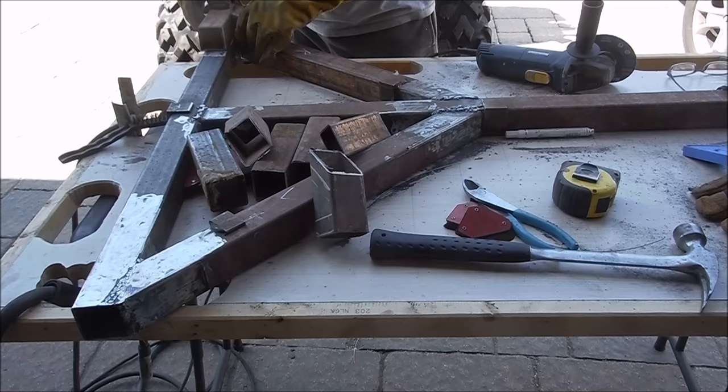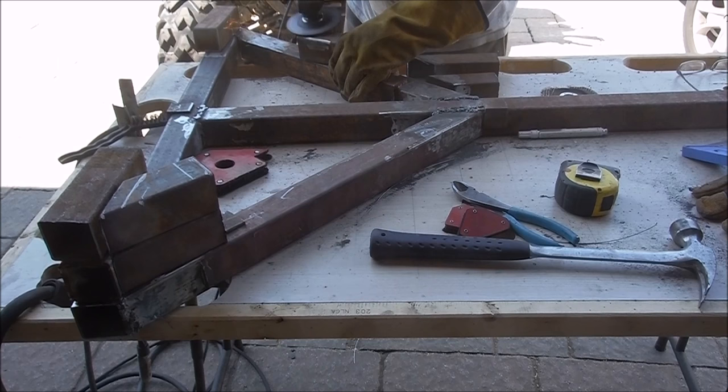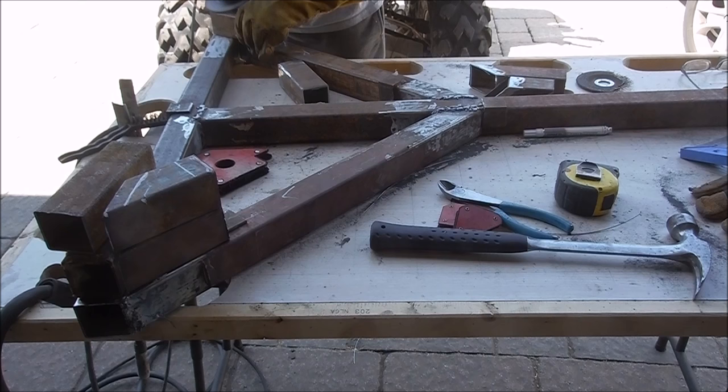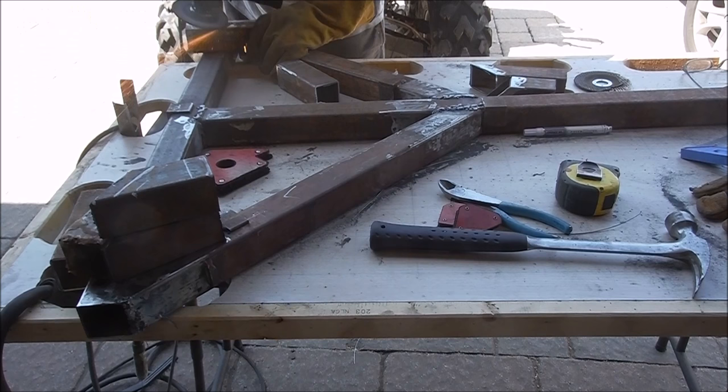What I've done here is I've taken the outcuts and whatever scrap pieces I had, and I cut them into angles. So if you can picture this, when you're pulling the trailer, there's not as much pressure where the wheels are going to be. By extending the sides, when I'm pulling, I'm theoretically pulling the whole length of where the wheel's going to go. So if it's three high, I put a three high on the 45 as well, just to keep it stronger and prevent it from bending and breaking off.